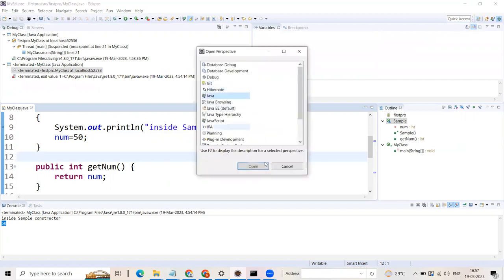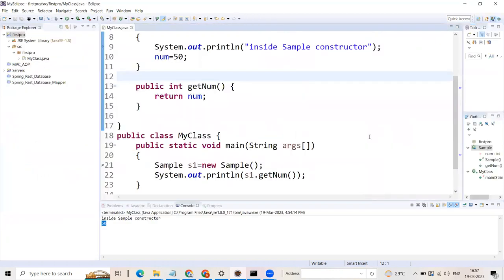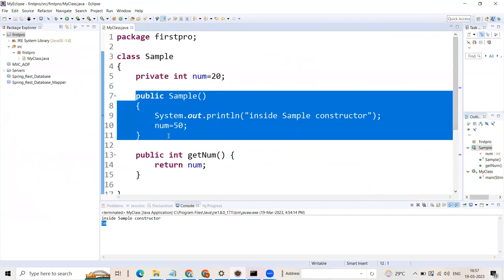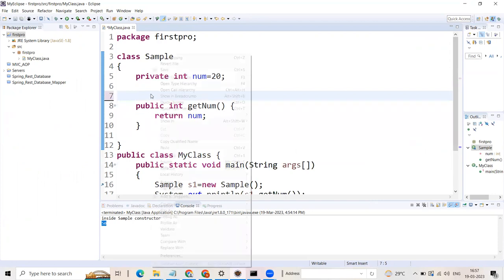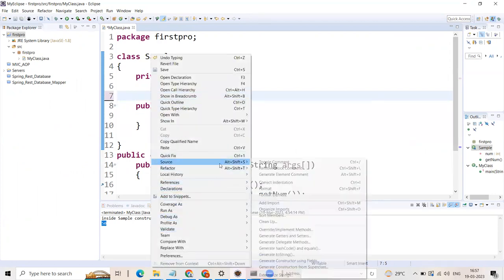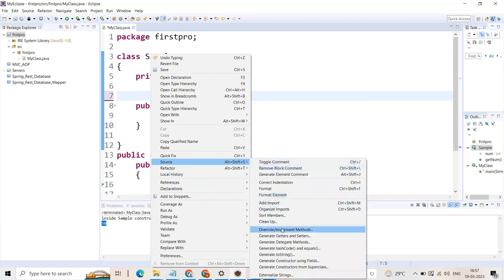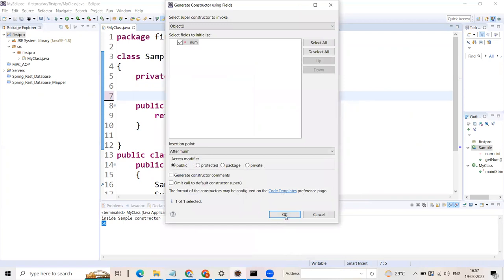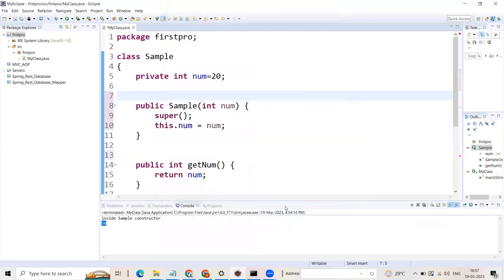Let's go back to the Java perspective and let's remove this constructor and have a parameterized constructor. Source, generate constructor using fields. Yes.